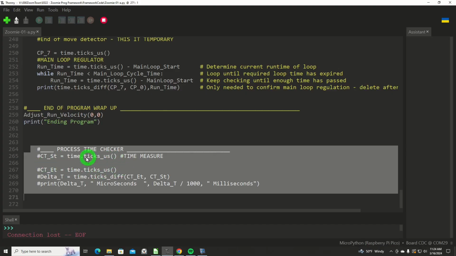Again, we just get the start time, we perform our action here, we get the end time. Both of those are in microseconds. I get the delta time by getting the difference between our start and our end, and then finally I print out the delta time in microseconds and then milliseconds. And that way I get an accurate measurement. And I can copy this and paste it into my code everywhere, uncomment it, and then wrap it around the function or piece of code that I actually want to test. And this has worked quite reliably.